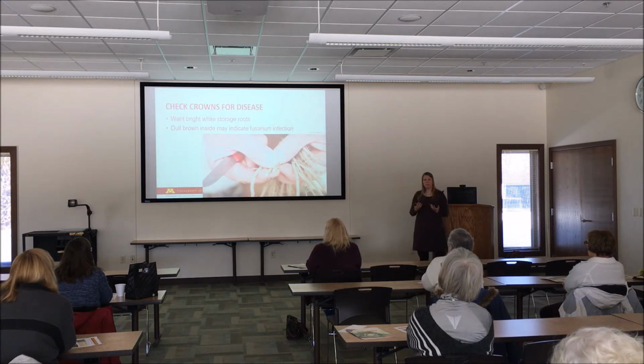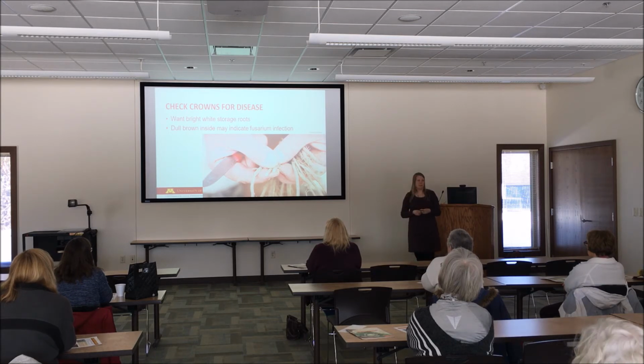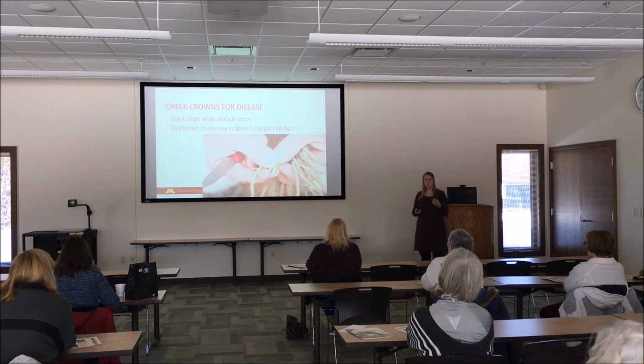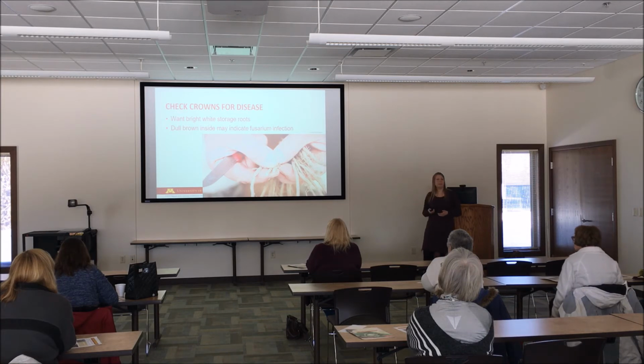When you get crowns in the mail, which will come in a cardboard box, the first thing you want to do is check and make sure that they're healthy. The crowns should look like this. They should have nice, white, thick roots. When you press them, they shouldn't be wrinkly. They should be really nice and plump. And when you look inside that root, you can cut one open and see. It should be white inside.